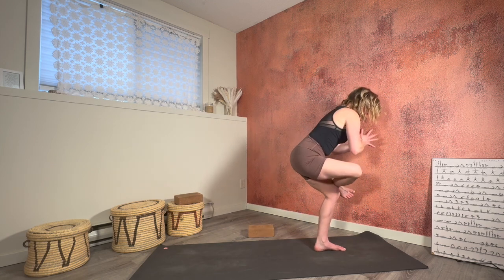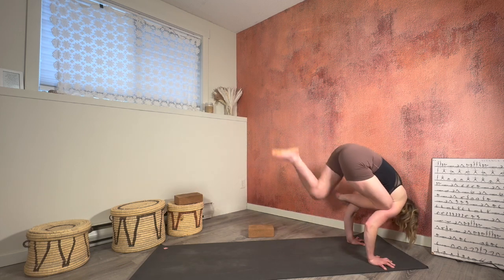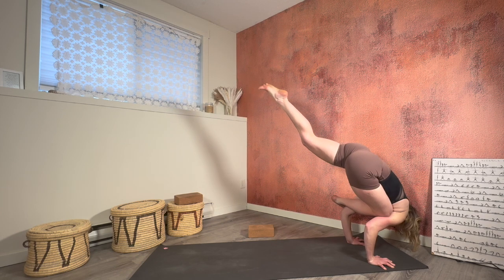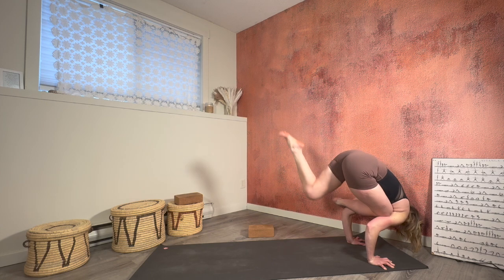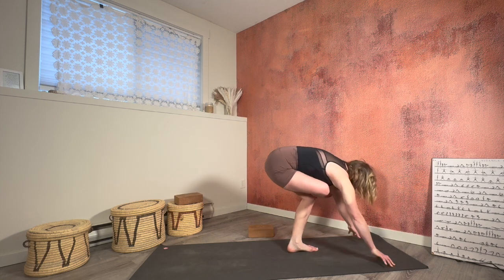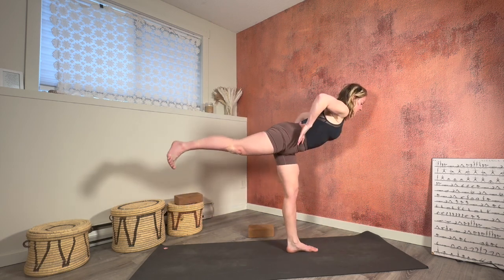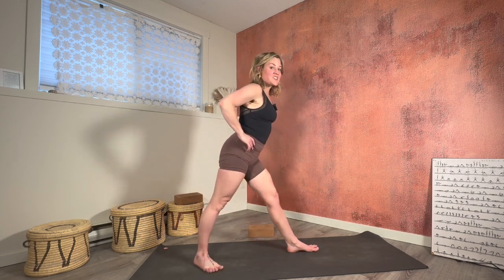Wrap the back foot around. Option for a figure 4, or plant the palms and lift it up for flying pigeon. 3, 2, 1, releasing flight. Take warrior 3 and catch the waist. Step it open for twisted triangle.